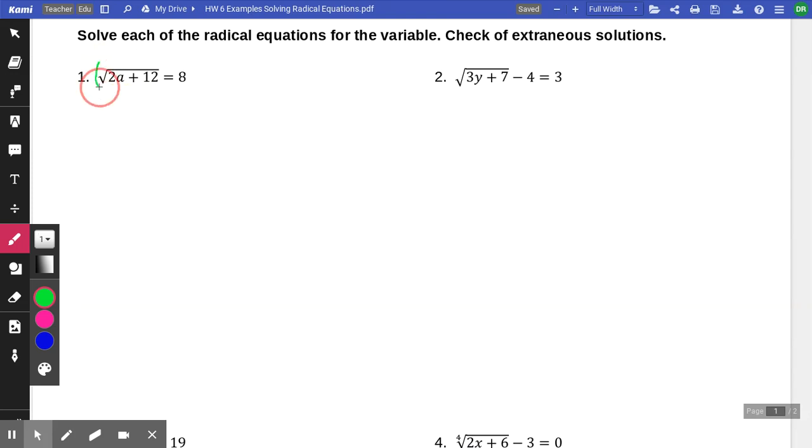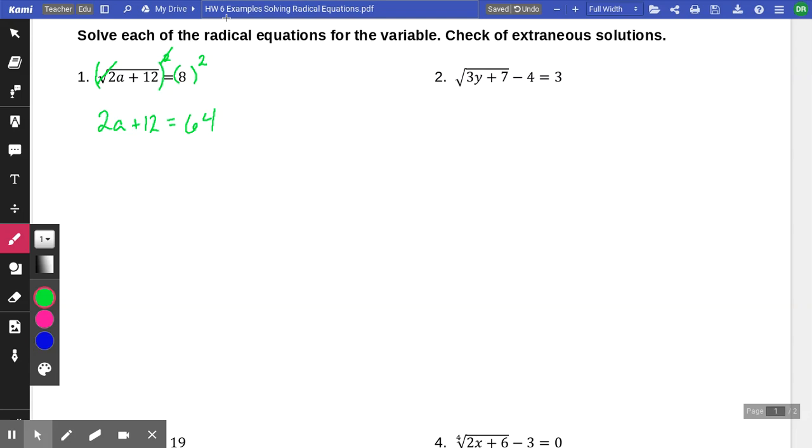And in all of these cases, a radical sign is canceled by an exponent. And for square roots, that exponent is always 2. So to cancel the square root, we have to use this exponent of 2. We're going to raise the left side to the second power. What happens is the square root sign gets canceled by this 2, and we are left with 2a plus 12. And what we have to remember to do is, yes, it was nice to get rid of the square root sign, but we also have to balance our equations. So if we're going to square the left side, we must square the right side. And so over here, we get 8 squared, and that is 64.